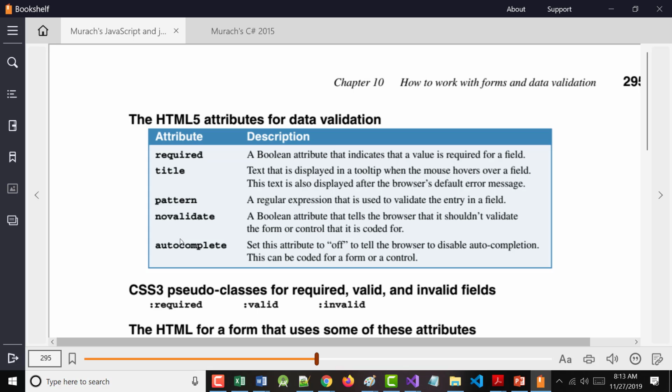And autocomplete, maybe I showed you this. You bring up a form. If I type in Jeff, and I filled in the form before, it'll automatically show what's in those other columns. You can turn that on or off. When you're testing, it's nice to have it on. After you've got it tested, typically you turn it off.